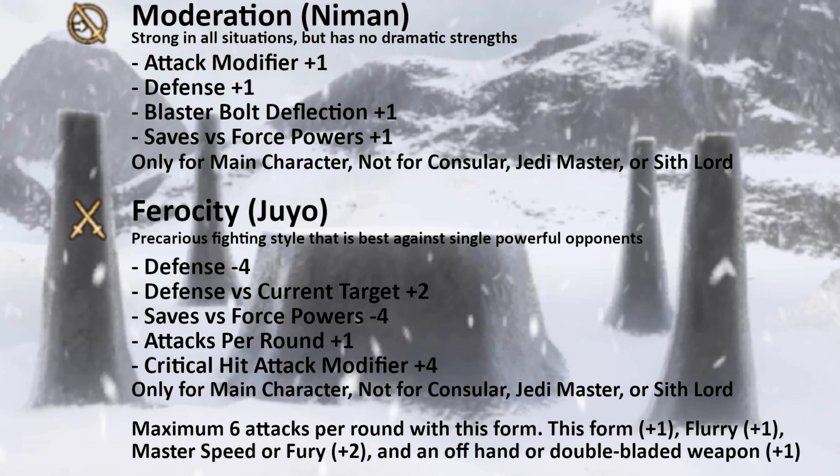So if you get this, you can get a maximum of 6 attacks per round with this form. You'll get +1 attack from this form, +1 attack from Flurry, +2 from Master Speed or Fury, and then +1 from the offhand or double-bladed weapons. So if you were using this form, and you attacked with Flurry while you had Master Speed on, and you had 2 weapons, you would get in 6 attacks per round, which can be pretty devastating when you have a high damage output. So that covers the 7 lightsaber forms.